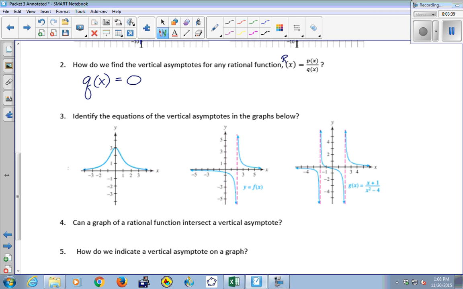All right, so I'm looking for equations of vertical asymptotes in each of these 3 graphs. First graph, do you see any vertical lines in there that the function approaches but never crosses? No, no vertical asymptotes. Okay. In the next graph, we've got this pink line. What is the equation of that vertical asymptote that the graph approaches but never touches or crosses? X equals 2. Great. And then in my next one, I have a vertical asymptote at -2 and at 2. So x equals -2, x equals 2.